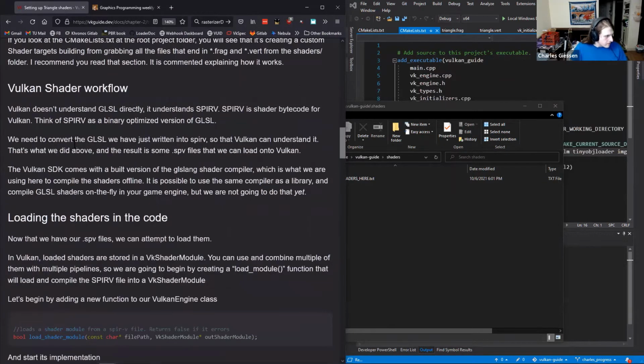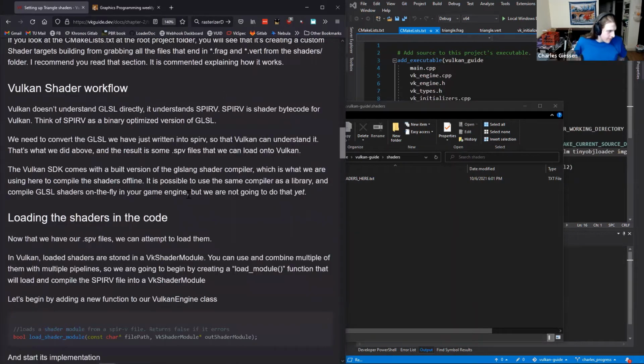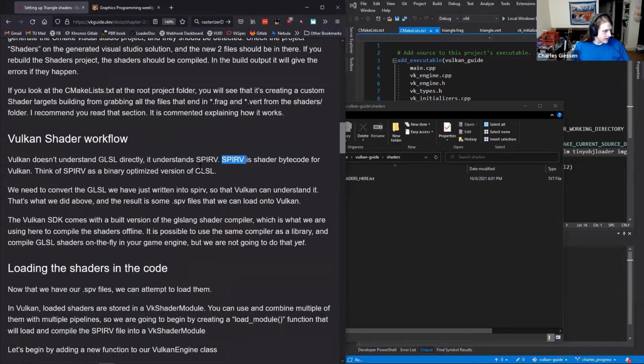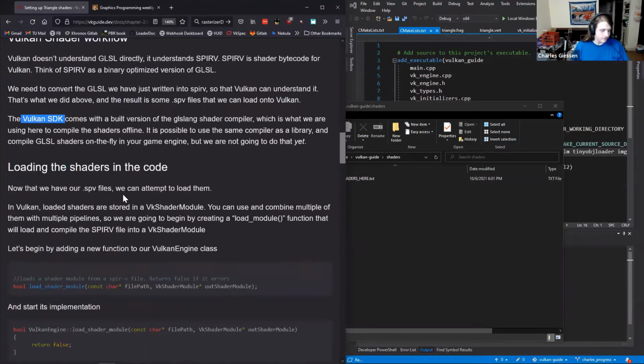If you want to know how that works, you can read the source code for it. And you could even extend it so that you could do this at runtime and compile your shaders on the fly. But that's more work than what we're needing to do, so we won't be doing that. The compiler for our GLSL to SPIR-V is in the Vulkan SDK, so we don't have to install anything extra. And we will be using that, or rather the tutorial will be using that.